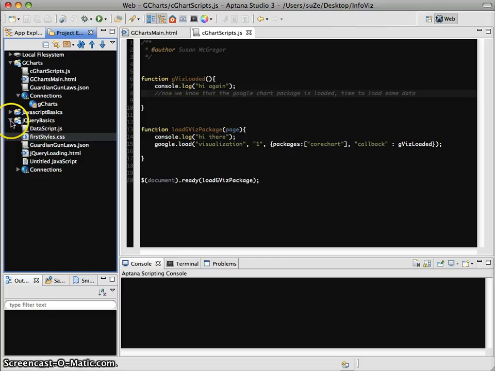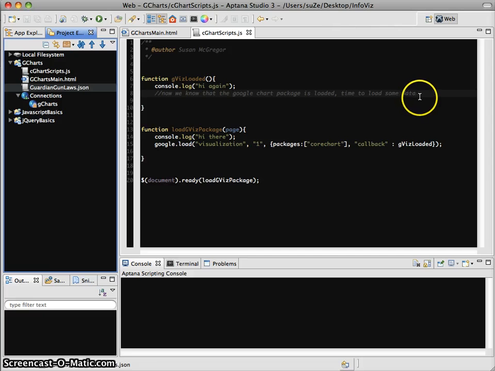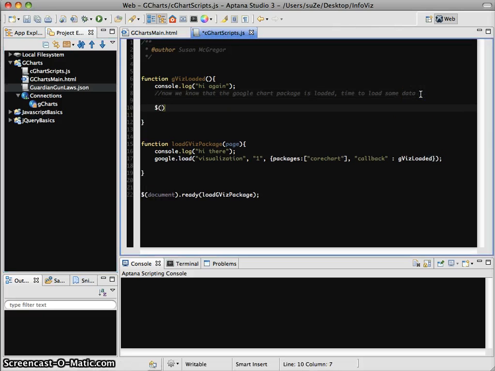So I'm going to go ahead and take that Guardian Gun Laws JSON, and what do we do now? Of course, we know we do our get request, right? So I'm going to do my get. It's going to be my document name here, which is guardiangunlaws.json. I have to specify my event handler or our callback, right? These are similar. You should feel free to use whichever term you like. They're basically the same. They imply the same activity.